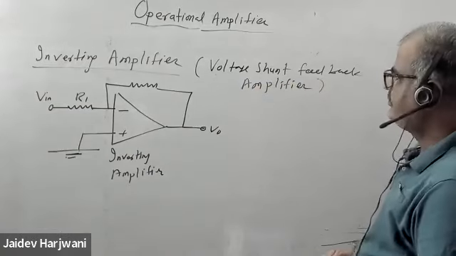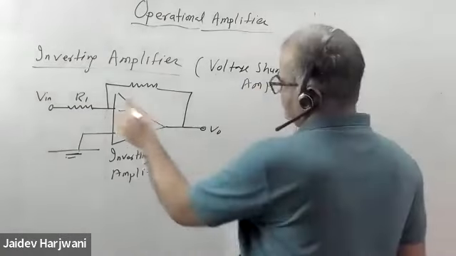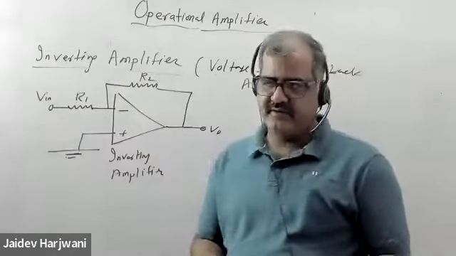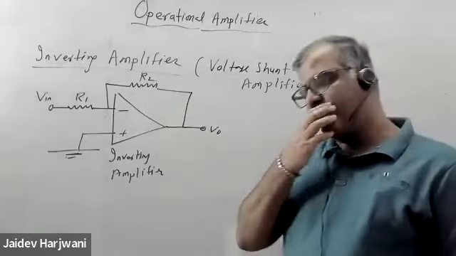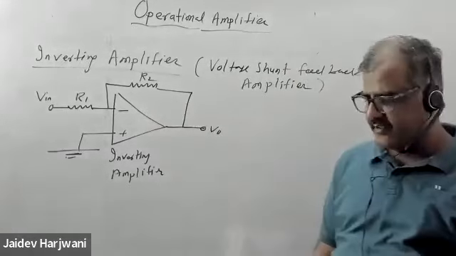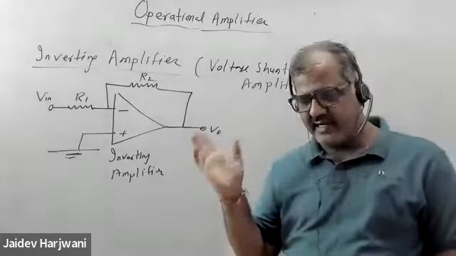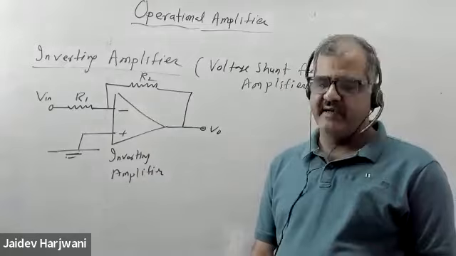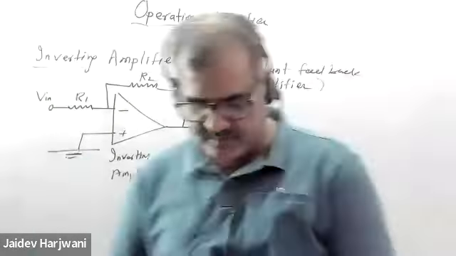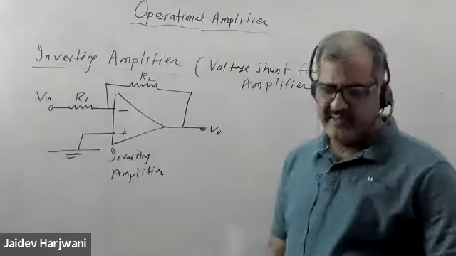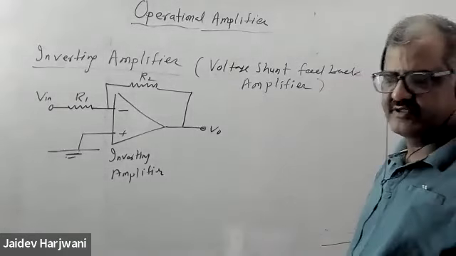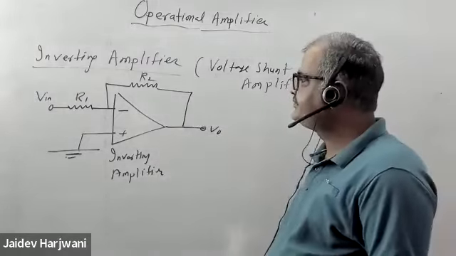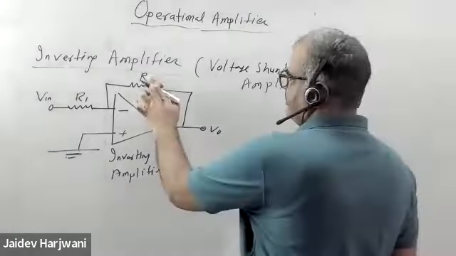Feedback is always given to the inverting terminal for negative feedback. When you give feedback to the non-inverting terminal, that becomes a positive feedback circuit. That will also be discussed in the end. It has only very limited applications. Negative feedback is more important because it will stabilize the gain in the circuit and many properties will improve. What is the difference between positive feedback and negative feedback? Negative feedback has a lot of applications. So this is your RF.